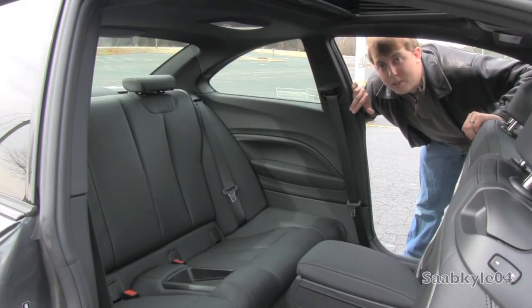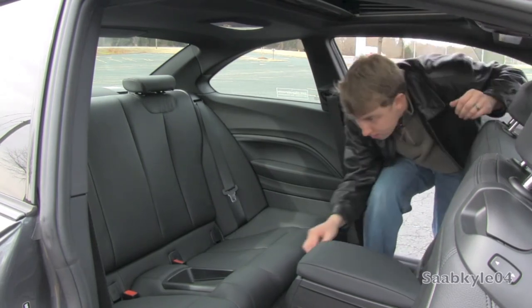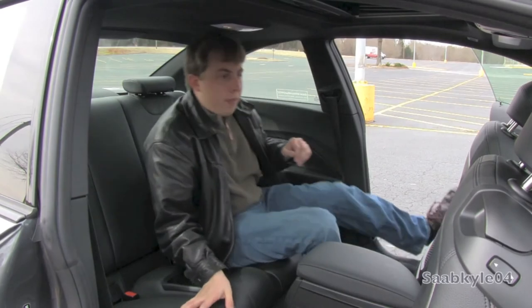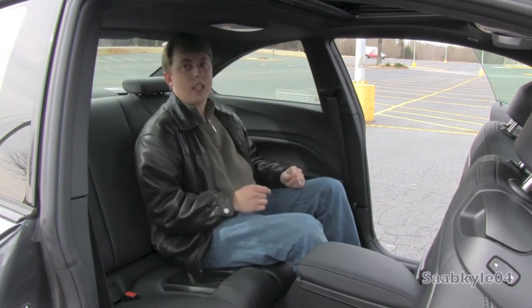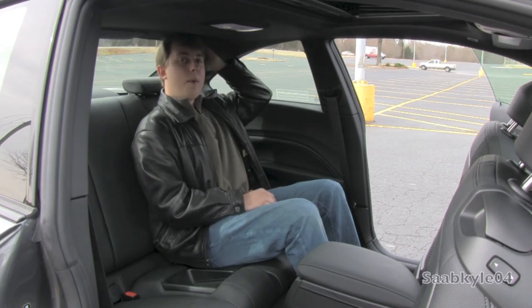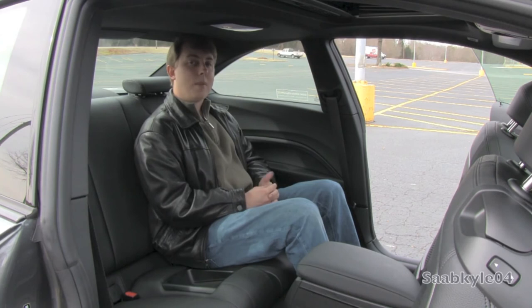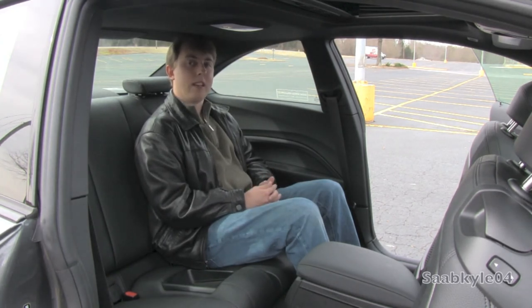Now, climbing into the back of the 2 Series may be a little bit tighter for taller individuals. It's not too bad for someone of my height. I'm around 5'11 or so, but headroom is a little bit tighter like I mentioned. Right now, my head is just barely touching the ceiling back here, so if you're going to haul anybody in the back of a 2 Series, it's better just to have someone probably under 5'10 or so.